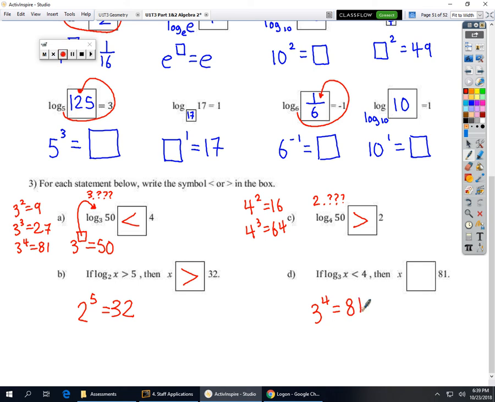So if this 81 was in here, then it would actually be equal to 4. I don't want it to be equal to 4. I want it to be less than 4. So this number can't be 81. It's got to be smaller than 81. For example, let's say I put 27. If there was a 27 here, what gives me 27? 3. So I could use 3 as an answer. Yes, 3 is less than 4, so 27 would be an acceptable answer there. So you need something that's smaller than what you would normally get. Right? And that's it.